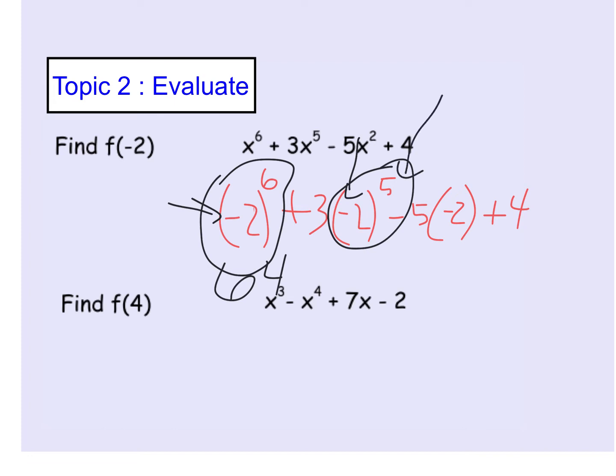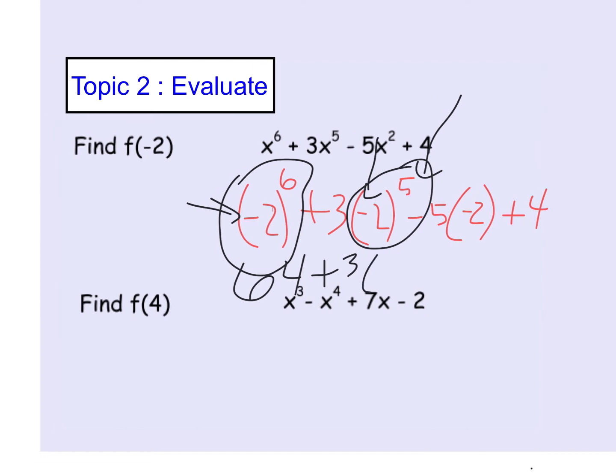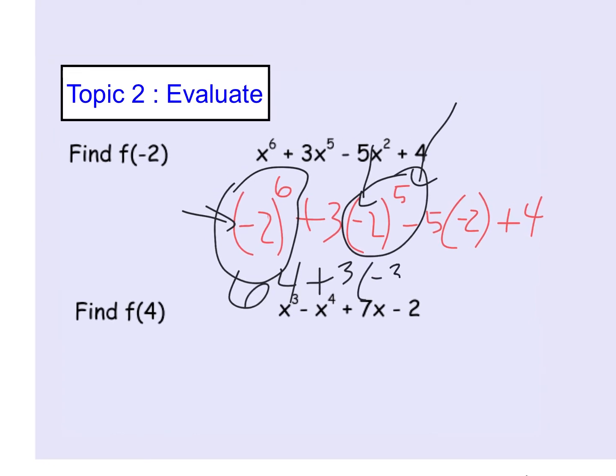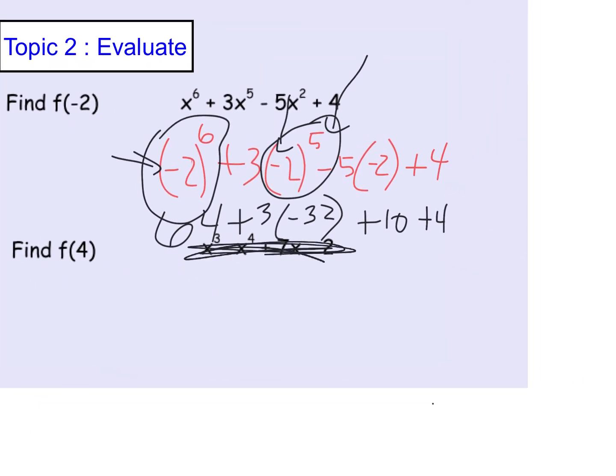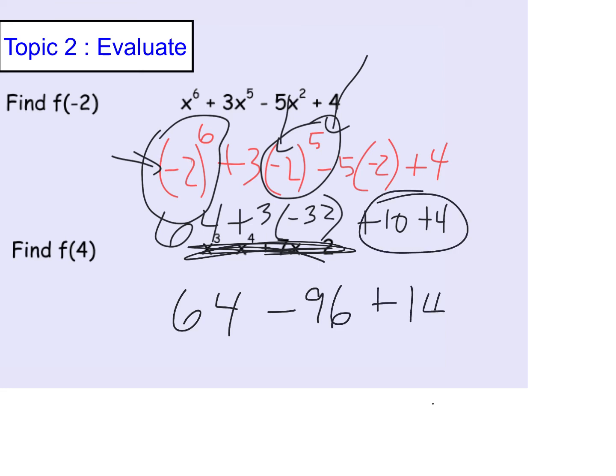So that's 3 times -32. I'm not trying to do that in my head yet. That would be too much to try to do all at once. I can do 3 times 32 now, though. It's really, like, once you write it down, it's not that hard. Now I go 3 times 32 is 30, 60, 90, 96, so -96. And then this is plus 10 and then plus 4. So, kind of ignoring this question for now, I got 64 minus 96 plus, and I'm just going to do these, 14.